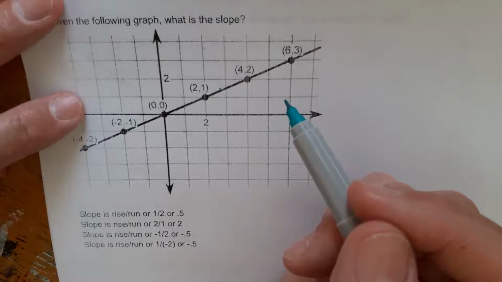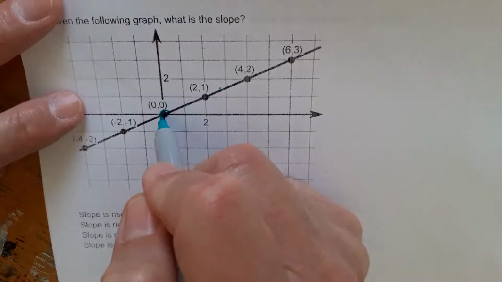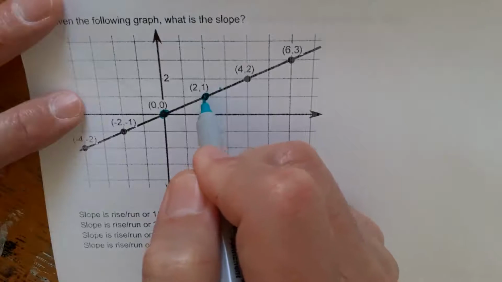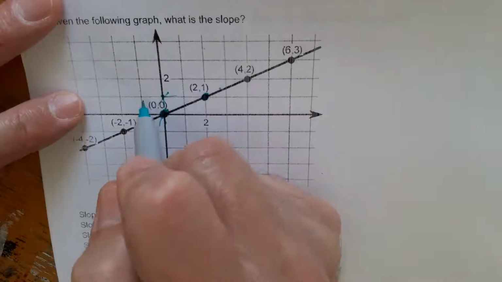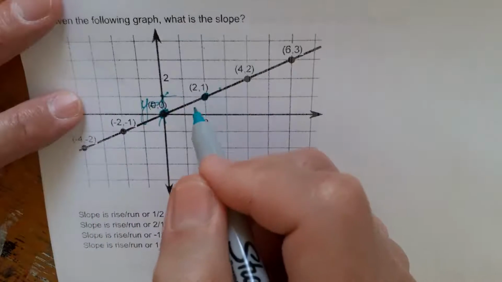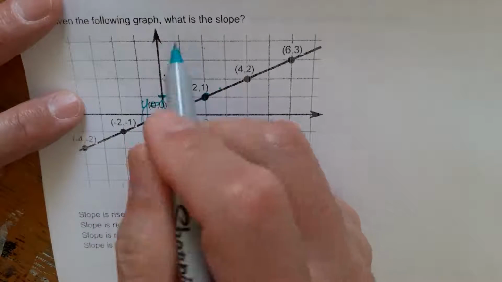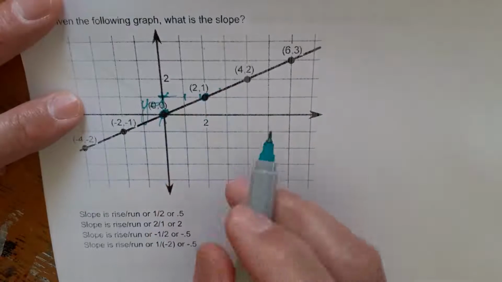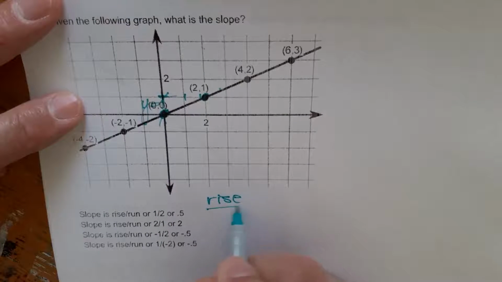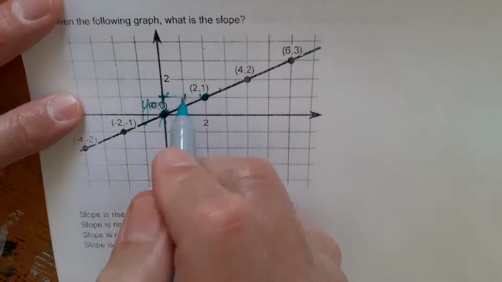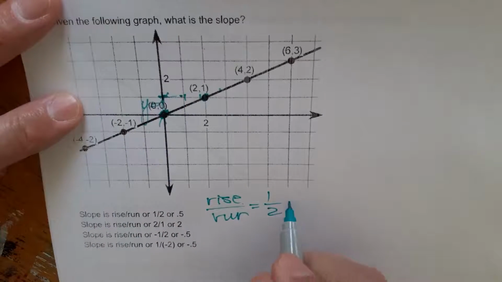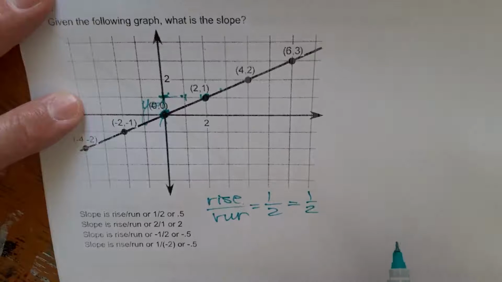So now let's do change in y over change in x. We need to find a point here that crosses through an intersection and a point here that crosses through an intersection. Here our height is, this is y equals 1, right? So the distance here is 1 and the distance here is 1, 2. So rise over run equals rise is 1, run is 1, 2. Right? This is a slope of 1/2.